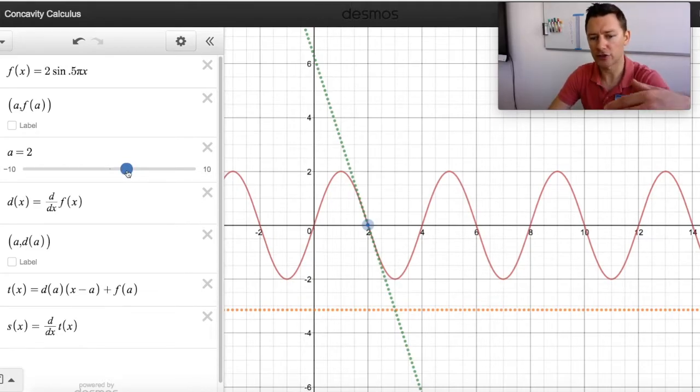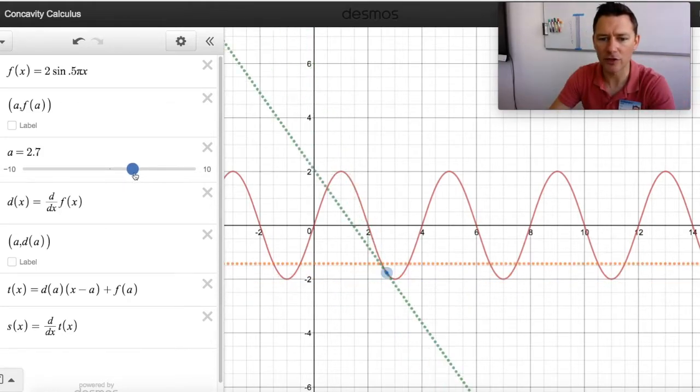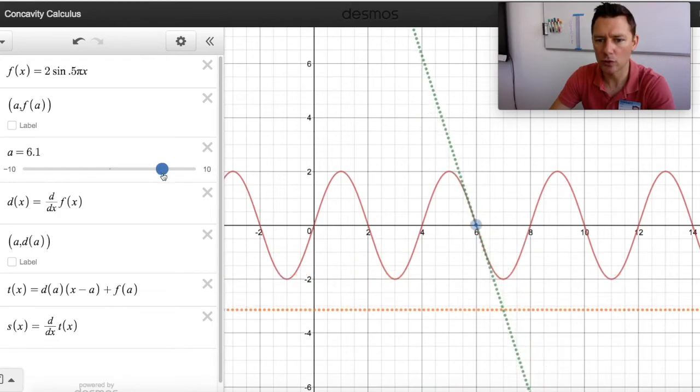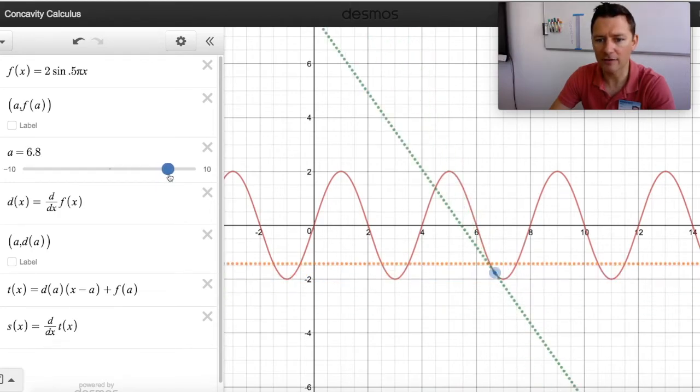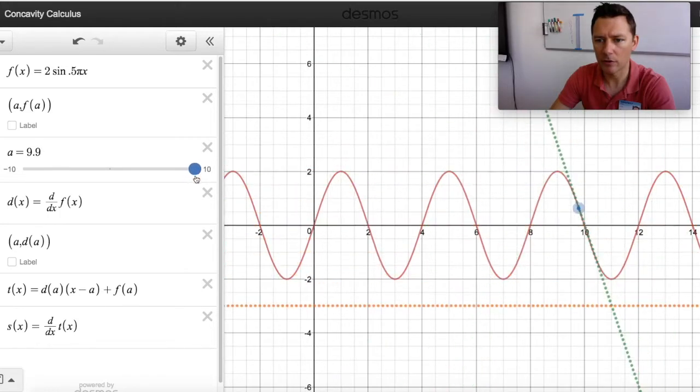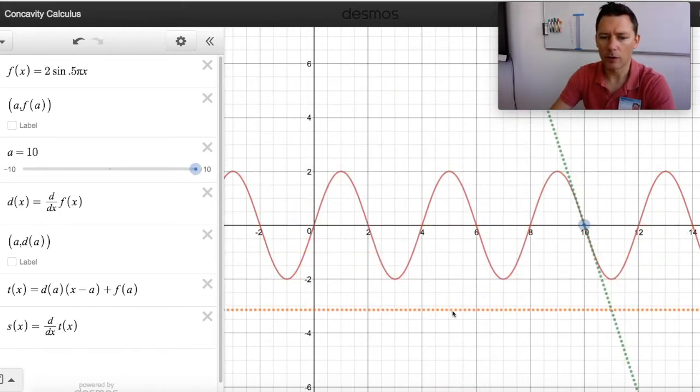And now our slope, the orange line, starts coming up because we get less and less negative, and you can see it rising. So as the orange line is rising, we have concave up. As the orange line is falling, we have concave down. As the orange line rises, concave up. As it falls, concave down. And so taking the second derivative shows us how the orange line is changing.